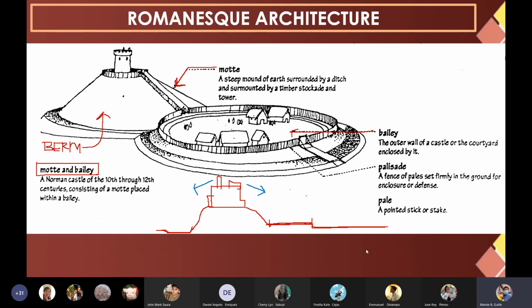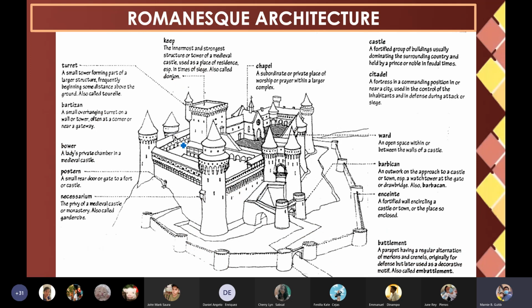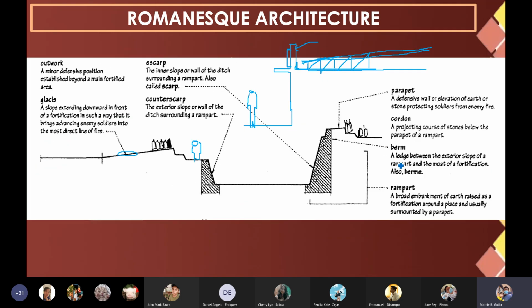Sir, what is the difference between berm and moat? Okay, sure. So here, a berm is a ledge between the exterior slope of a rampart and the moat of a fortification.